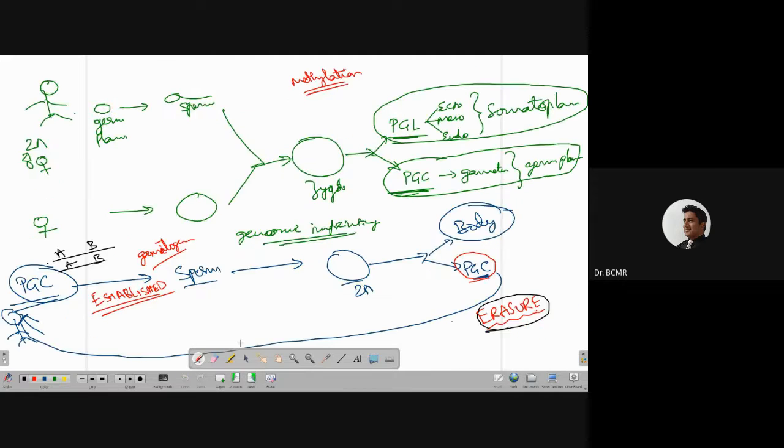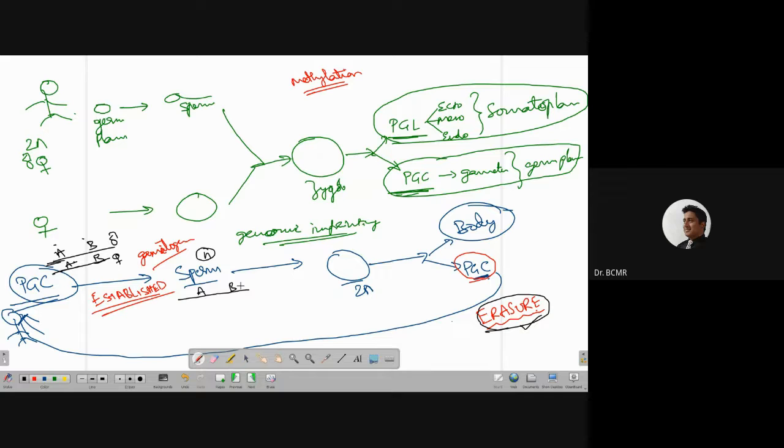Now let's go with the same thing with A and B. I'm saying it is erasure. So which of these genes are methylated? A and B in, say, maternal allele, paternal allele. Which of these genes are methylated? Can anybody say? Neither of them, sir. That's right. Erasure, I said, it is all the methylation is removed. So A, B, A, B, none of them are methylated. In this sperm, they are haploid, isn't it? So we would have A and B.